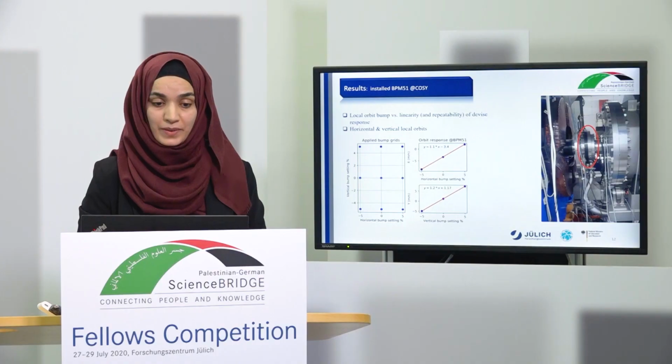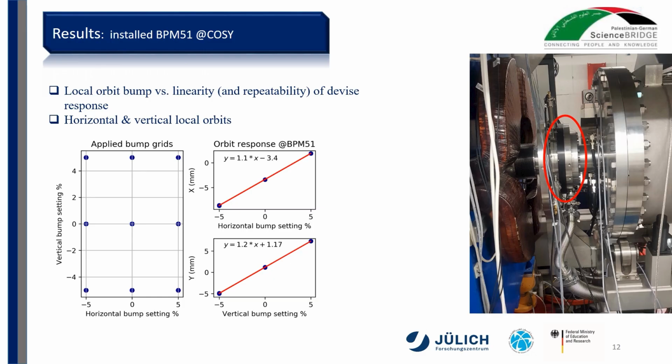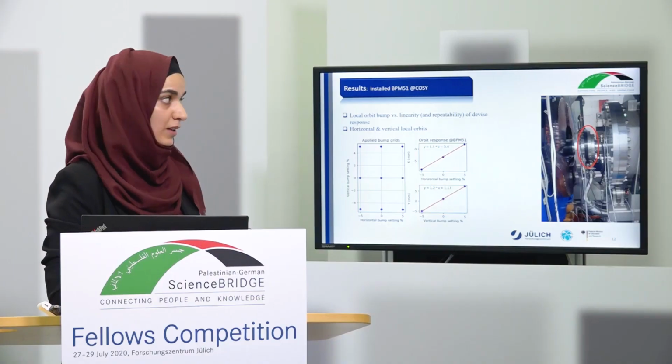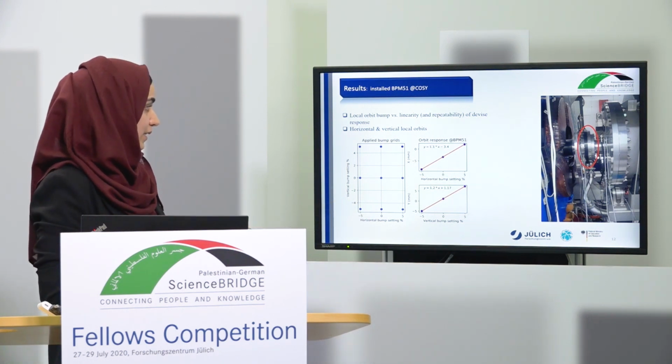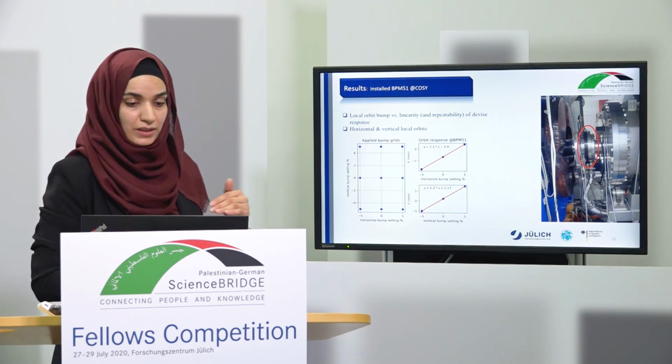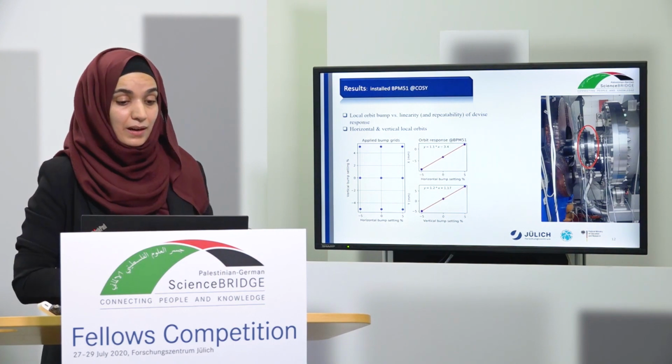Once we installed the device in the accelerator environment, we also wanted to make sure that the system is operating the way it should. For that, we have applied an orbit change. So we exploited a change in the orbit locally next to the device at the location where the device was installed. And this change that we introduced to the orbit was applied in the horizontal and in the vertical plane. So what you can see here on the left side is the applied orbit settings that were performed in both directions, in horizontal and vertical plane. And what you can see on the right side of the graph are the measured positions as delivered by our system, our Rogowski beam position monitor.